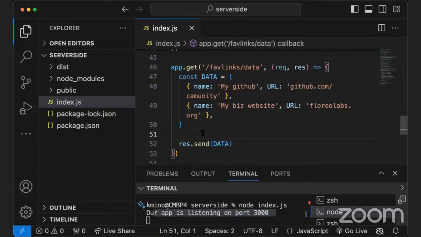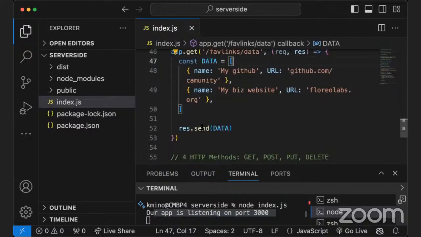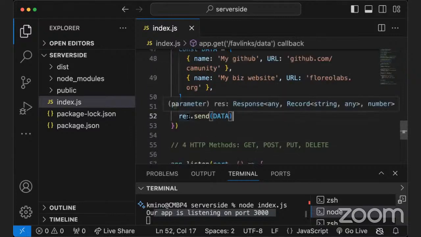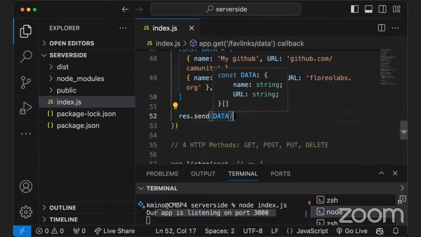So here's what we're going to do. Now that we have this data, can we call this data from the client side? So first step is accomplished. We have a route that is related to what we want to get back data wise. This is sending some data. The other point I was going to mention is you can see I'm using the send method, and the send method will allow me to just send back some data just like I'm doing.